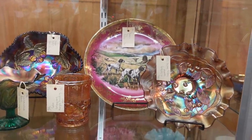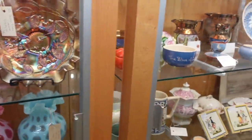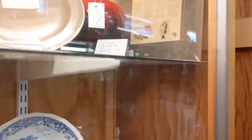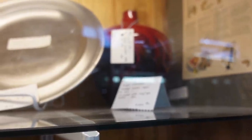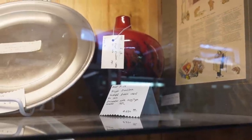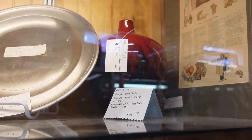We walked directly in the door and I decided to check out the cases first and foremost. The first thing I noticed was this beautiful vase up here. It is a Royal Doulton vase from 1931 — they have it dated — but it's $490, so it's a little bit outside my price range. But it doesn't mean I can't admire it. Absolutely beautiful, and I love that glaze. It almost looks like flames. It's really cool.